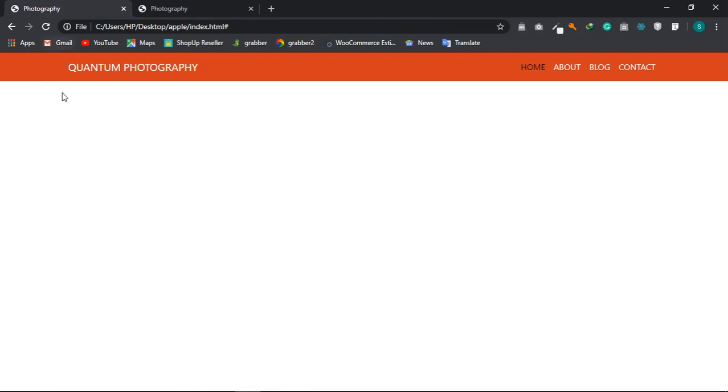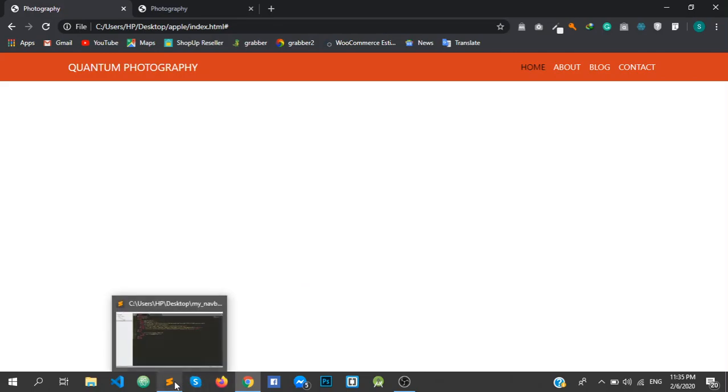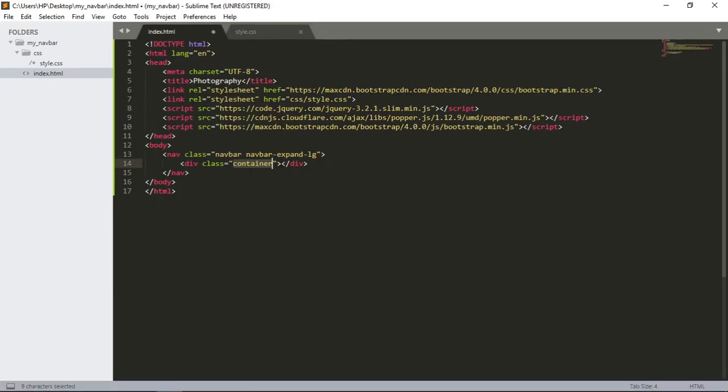Let me show you. Here you can see some gaps beside the left side of the brand and the right side of the menus. This is the main task of container, to create some gaps. It's kind of a box, in simple words. So in this div, I'm going to give a class of container so that we get some gaps on both sides of the div.